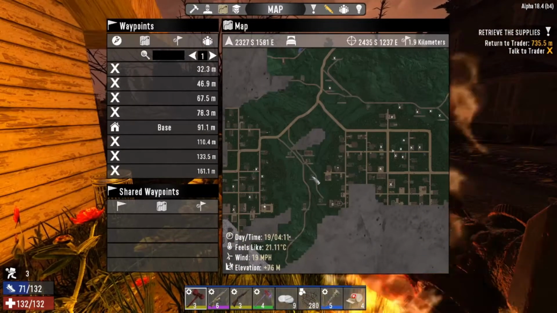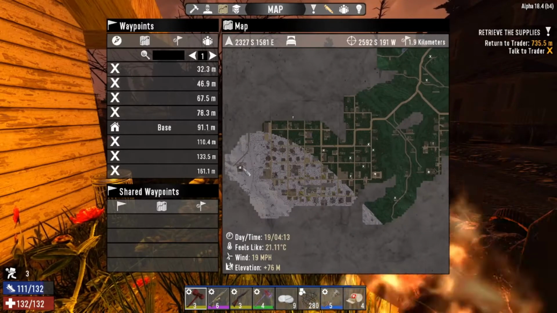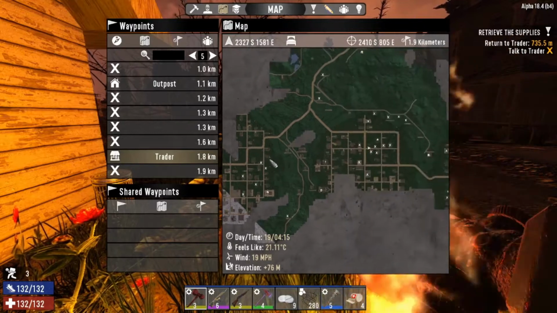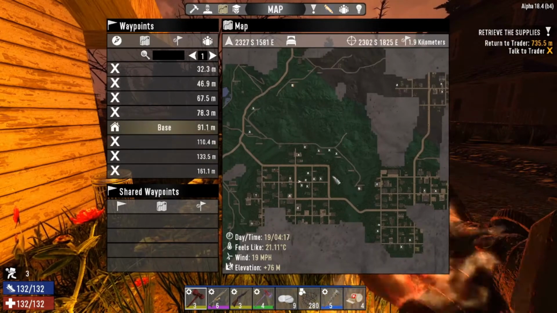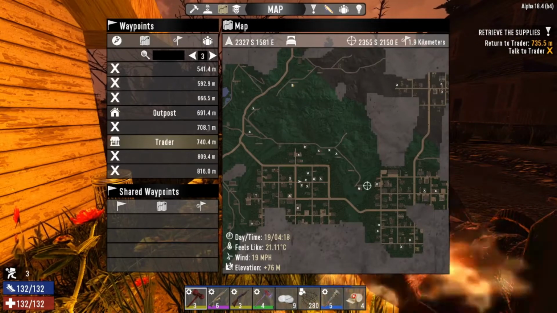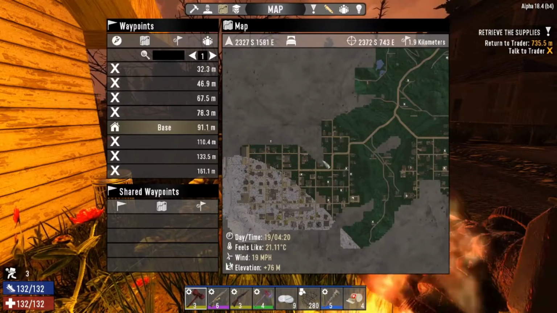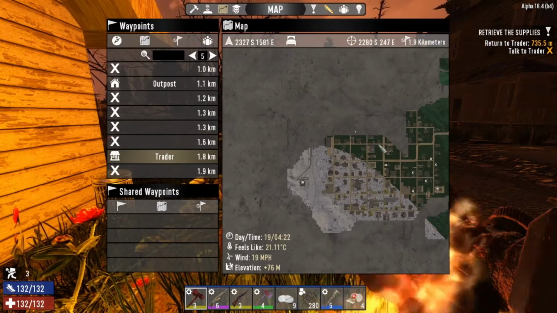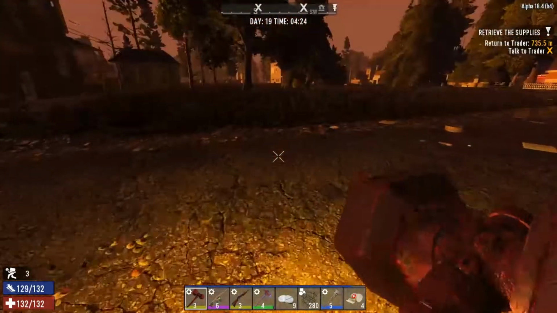We've got a quest here. Quest there, which I think's his. I kind of want to do the whole trader quest run. But what we might do, we might head over to this guy first, and then maybe do that quest, and then come back. Yeah, sounds like a plan.